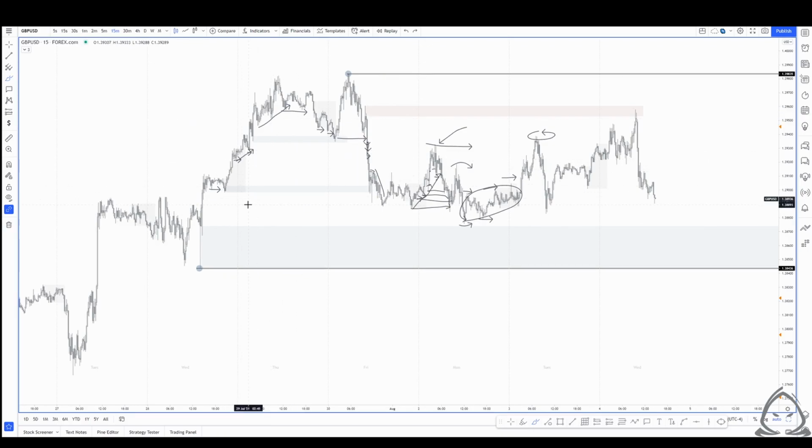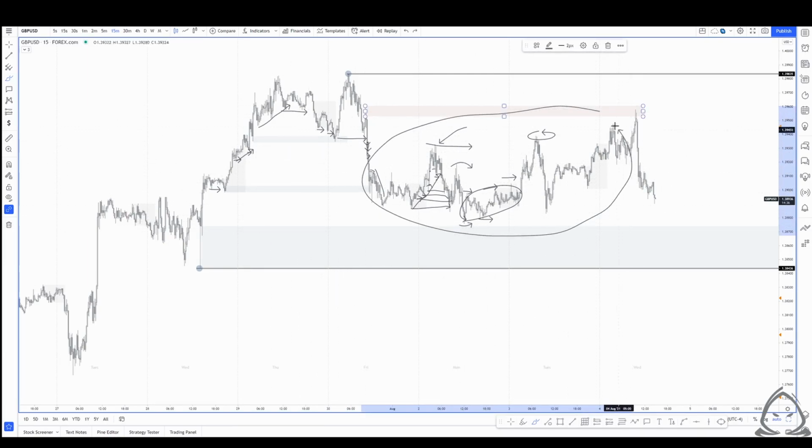But what we can do as a framework in understanding this on another level is using 4-hour swing structure, looking at 15-minute internal range liquidity to understand where the 4-hour is likely to target. Then we can take that a step further to understand the 15-minute ranges. We can go down to the 1 minute and look at 1 minute internal range liquidities, especially when price action gets to this type of price action.